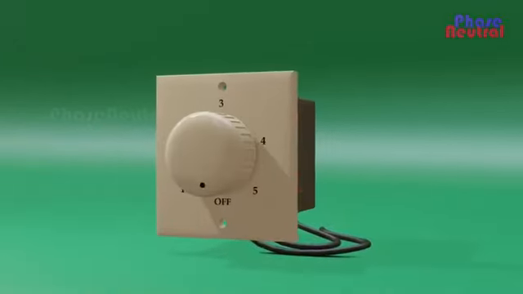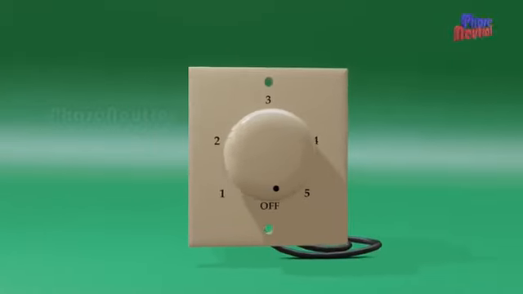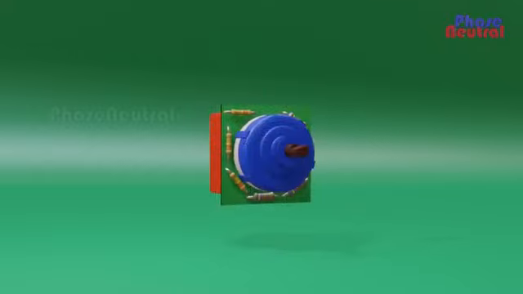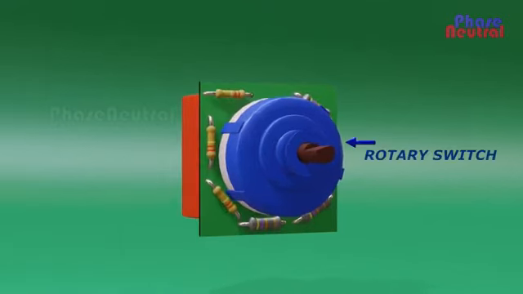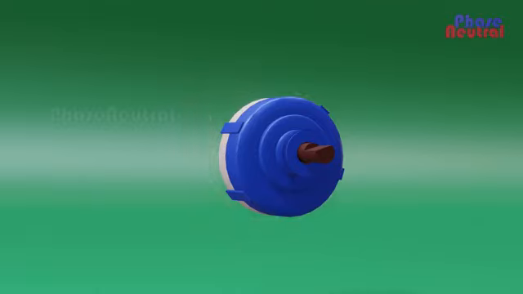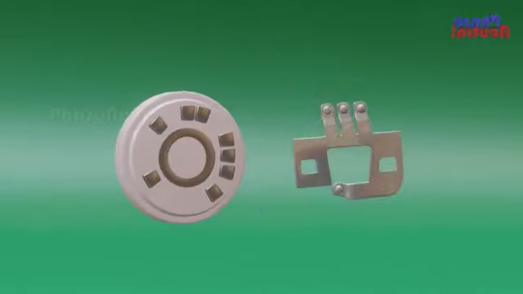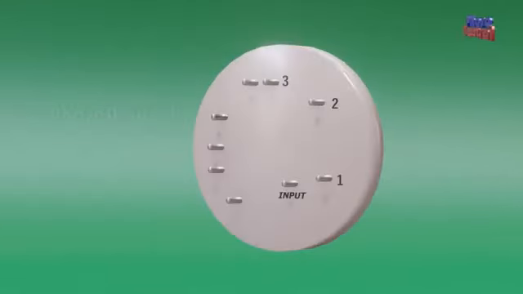The working of a step type electronic fan regulator is a little similar to an electric fan regulator. You can control the speed of the fan step by step. Inside parts of a step type electronic fan regulator are rotary switch, capacitors and resistors. This rotary switch working is a little different than the rotary switch we saw in the electric fan regulator. It has 1 input terminal and 8 output terminals.